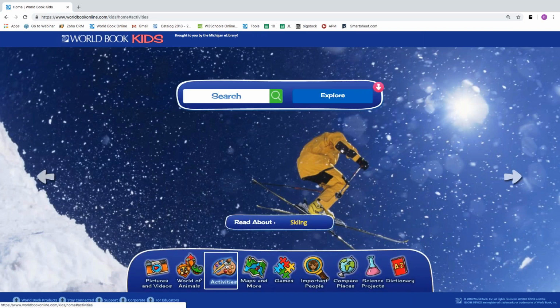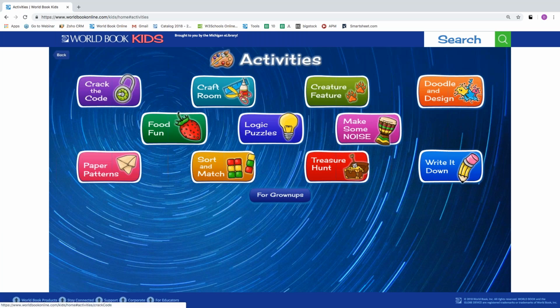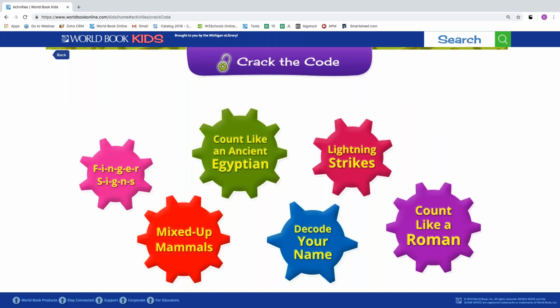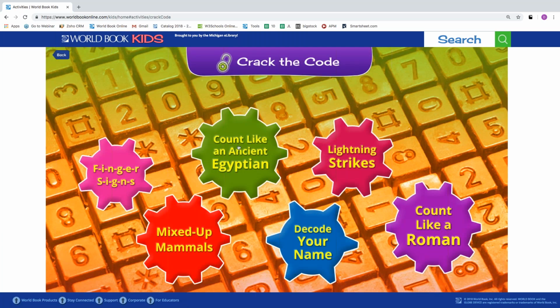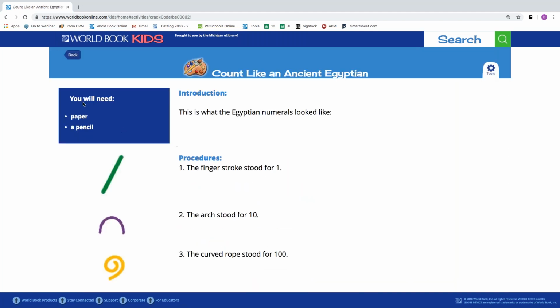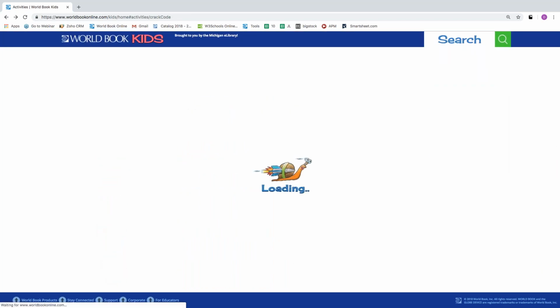We have a ton of really fun activities in our database that can be done at home, in the library, or at school. Many of them just require a paper and a pencil. And of course, they all come with these tools for collaboration and translation.